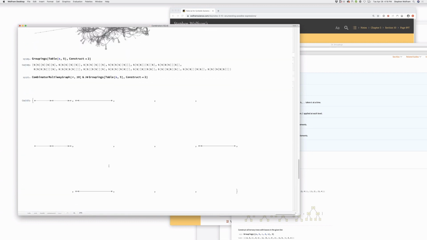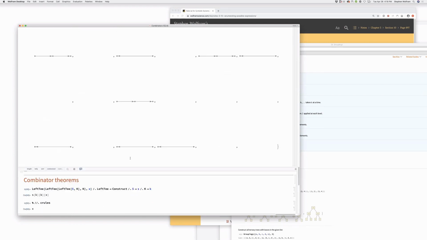Thrilling. Okay, all right, let's try going to the next one up. Mega thrilling. Well, actually, do we know that we've got enough steps? Let's see, if we go 20 steps here.